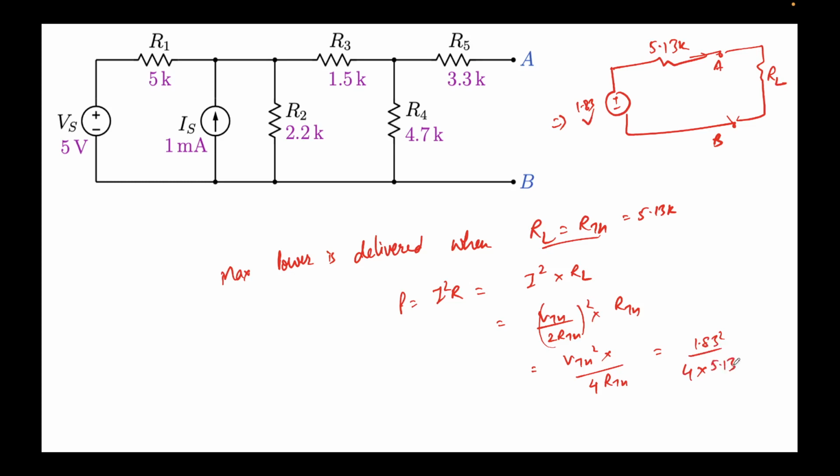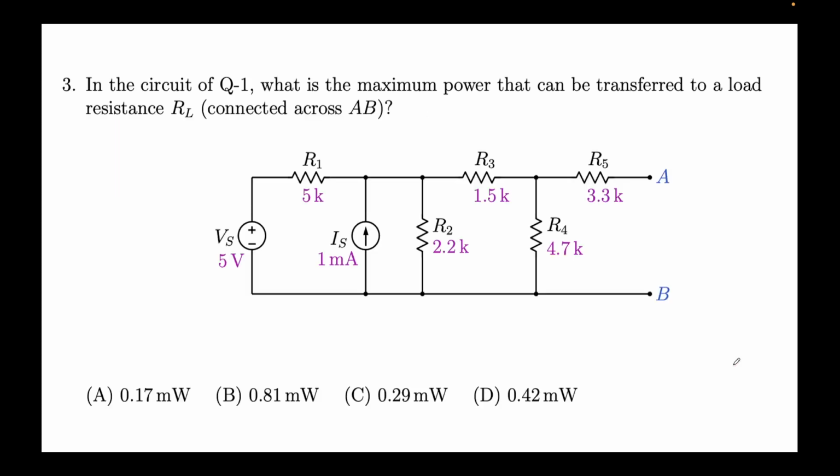So now I am just plugging in the values. I'm not doing anything else. Let me plug these values into the calculator. So this will be 5.13... I am getting 0.163. So the maximum power is 0.163 megawatts, because the current was in milliamps and the voltage was in volts, so that's why this value. So 0.163 megawatts, and 0.17 is close enough. Again, the options are far apart, so we need not be very precise, but we are close enough. This is the best option that we can get.